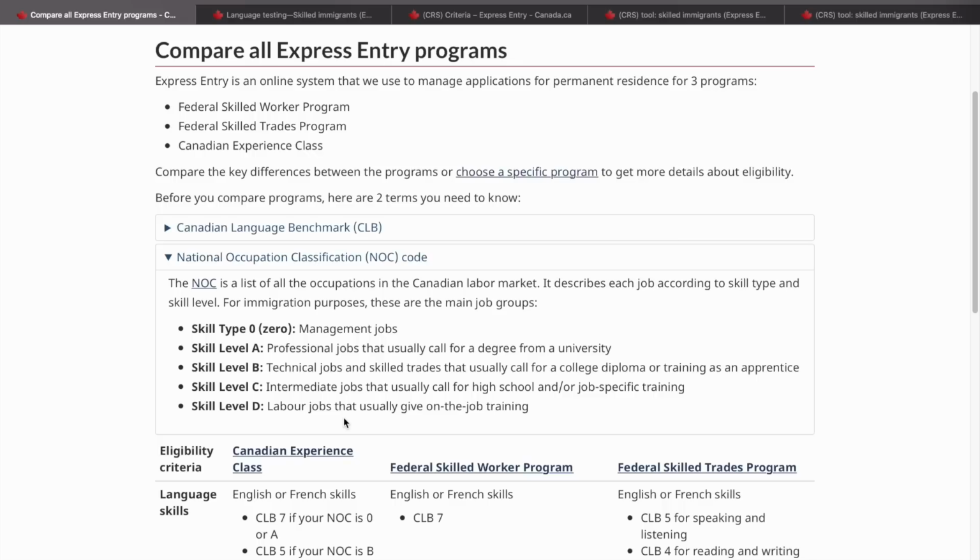This is the NOC code of 2016. From November 2022 onwards, they will be using a different NOC code that would be a different categorization, and I've got multiple videos on that, so you can go on to my channel to check that. But for now, until November, we have the same criteria which would be going along.